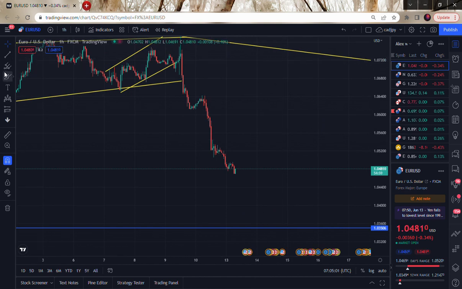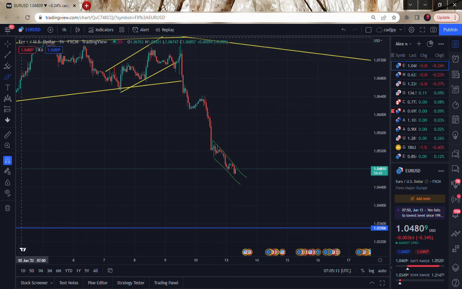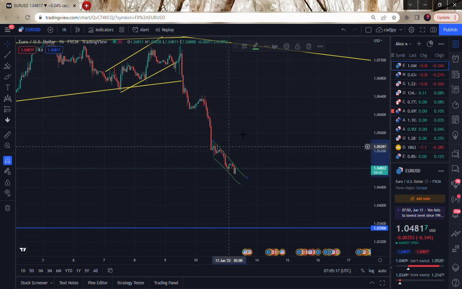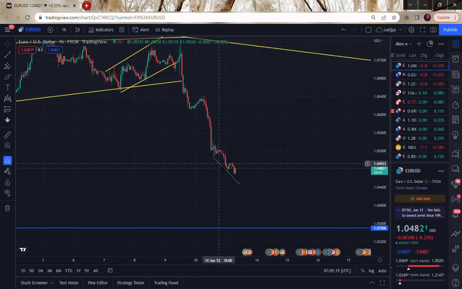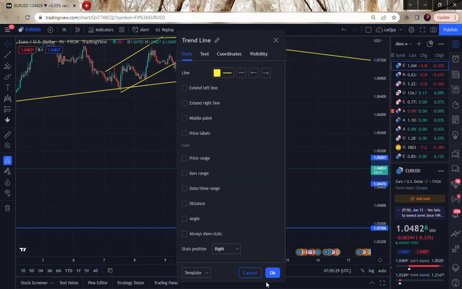So here on the 1 hour, I can see that there is a possibility that this move here might give me a correction, a bigger correction, before it goes down. So now I'm just going to sit and wait and anticipate. There are actually two trades here on Euro USD, like I said, but I personally will be looking for a move to the upside. I'll be looking to take the buy to the upside.